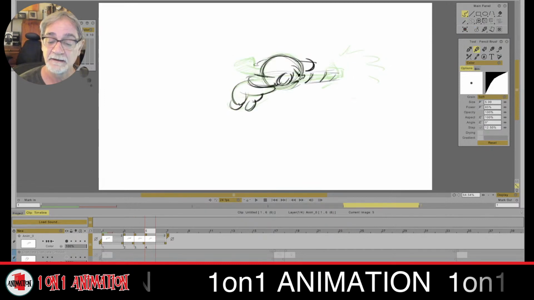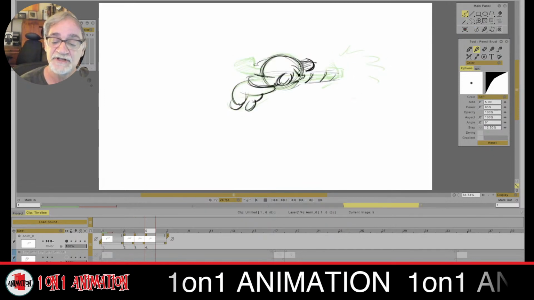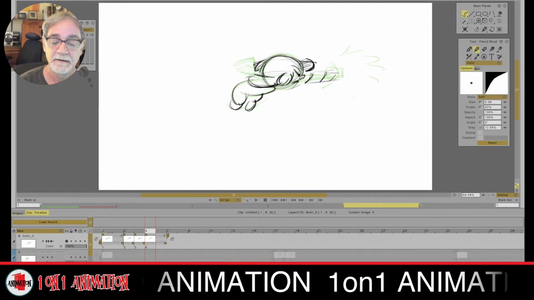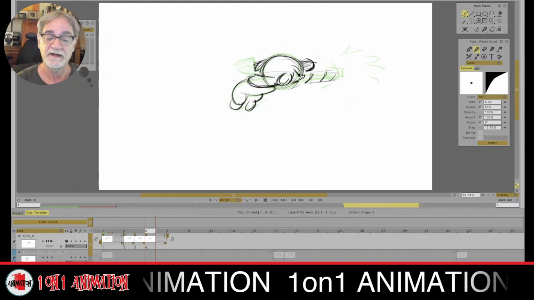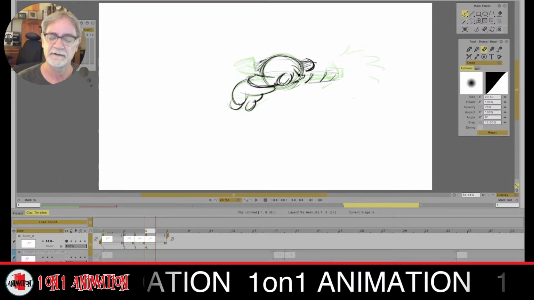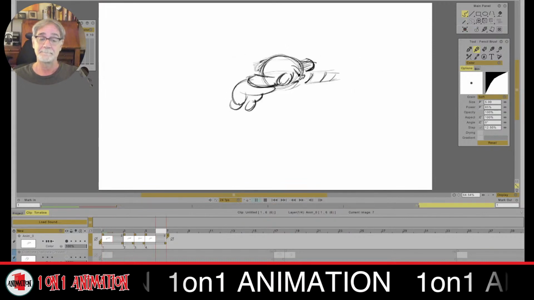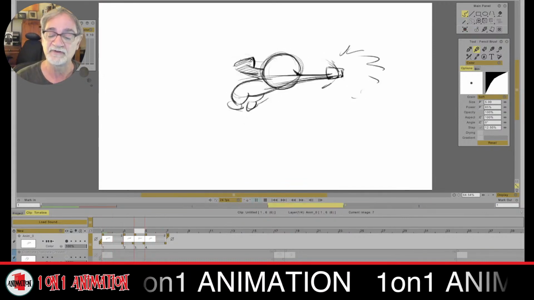Shade that in. And when I shade that in, I think I'll get rid of that. It does. It reads a little bit better.